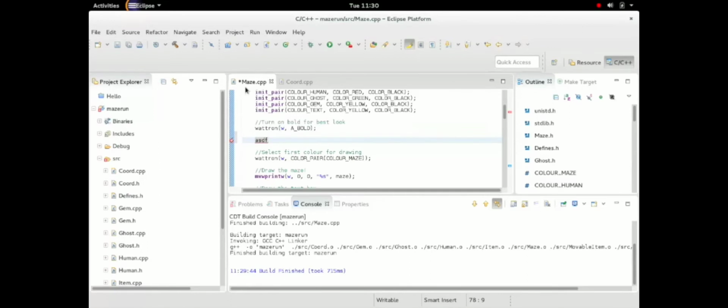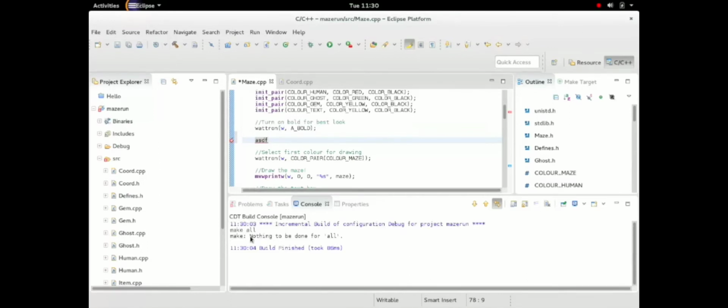If we build at this point by clicking the hammer, you can see Eclipse tells us there is nothing to be done, even though it has flagged what we've typed as an error, which you can see with the red underlining and the little bug at the side. Eclipse has an error parser running all the time, which examines what you type as you type it, but this is separate from the actual build.